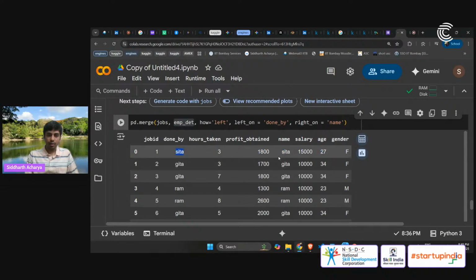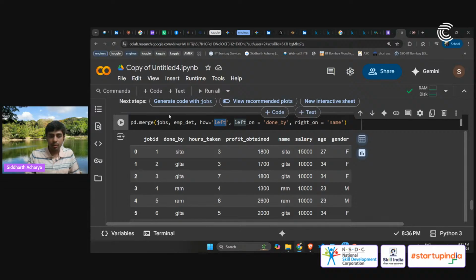So it does a match between this done by column in the jobs data frame and this name column in the employee details data frame. Now, if I do a left join, I'll remind you that the jobs data frame had only four employees, because we said Aman, the fifth employee, was out on a vacation when these four were working.